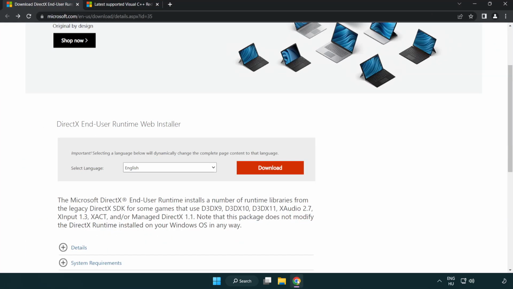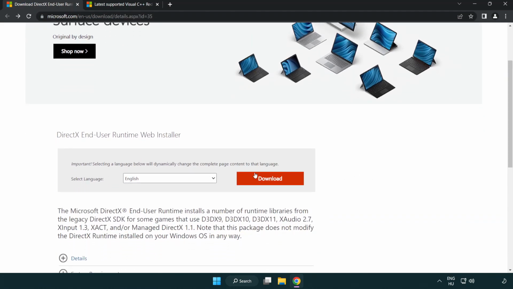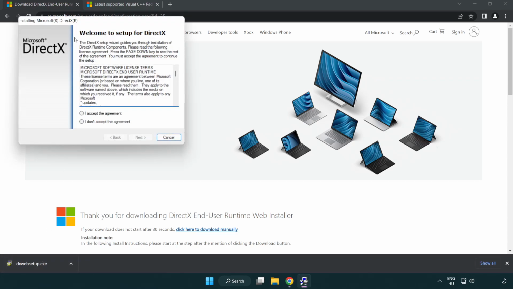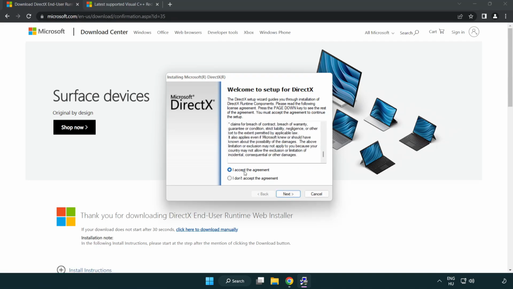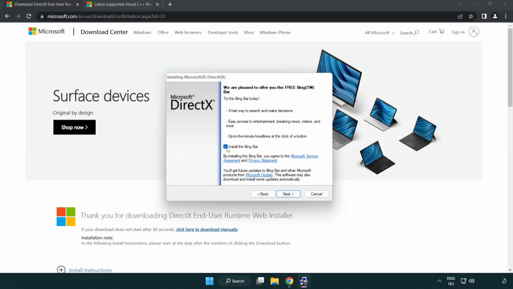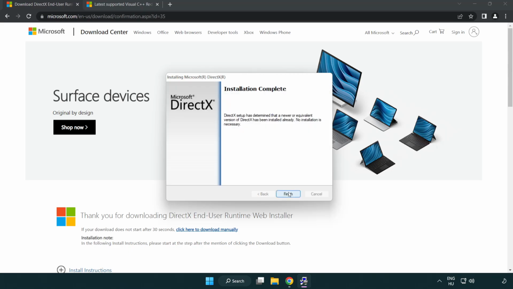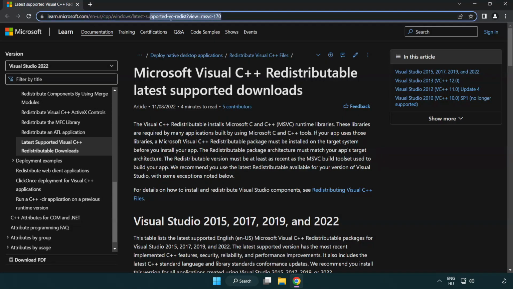Open Internet browser. Go to the website, link in the description. Click Download. Install downloaded file. Click I accept the agreement and click Next. Uncheck Install the Bing bar and click Next. Installation complete and click Finish. Close DirectX website. Go to the website link in the description.